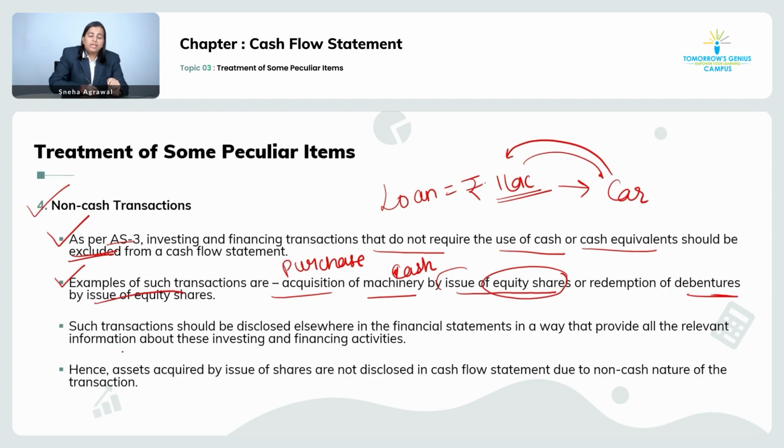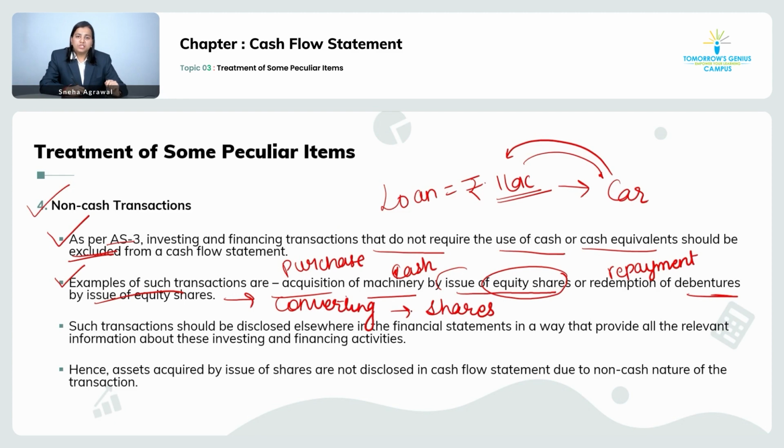I gave him shares worth 1 lakh. Then, conversion of debentures into shares. What does that mean? Redemption of debentures means repayment, right? Redemption is nothing but repayment. As you know, debentures are to be repaid within a specified period of time. If you compare equity shares, there is no such requirement. But when we talk about debentures, they are to be repaid at some point of time. Basically, there is a time limit. So if I want to repay the debenture holders, right? But if I don't have money, what I will do, I will convert them. What I'm doing, I'm converting those debentures into my shares.